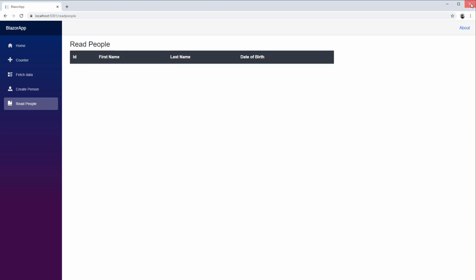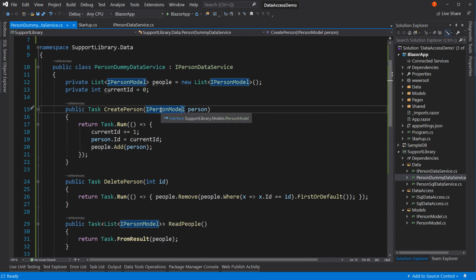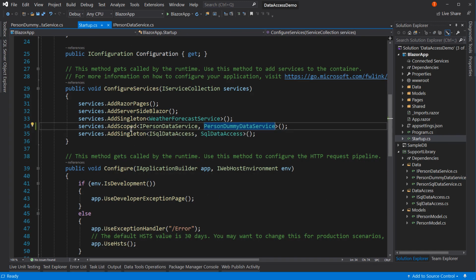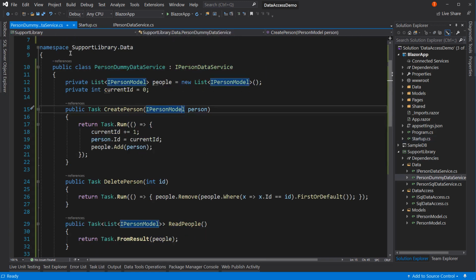So now we have a full in-memory database that gets wiped out every time we close the application or refresh the application or open a different browser because of the fact that we're currently adding it as AddScoped. So it's not really helpful from a user perspective, from the client's perspective, but it's actually great for testing. This actually acts like a SQL database, but it restarts every single time. That's pretty cool. This also indicates just how you would mock this out if you were trying to do unit testing and didn't want to actually write to a database.